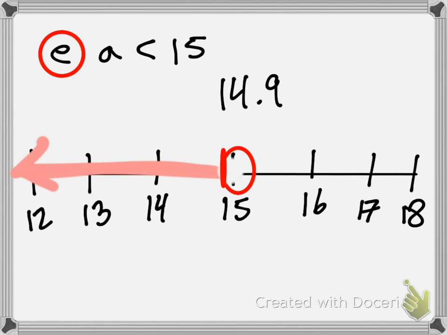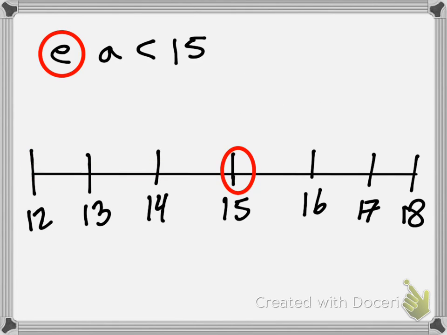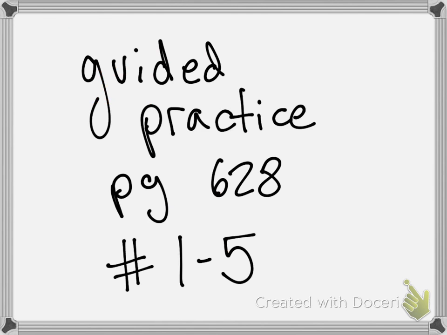So when we do this, we don't write it like this. We don't have an open dot and then just go from the 14 to the 12. Because we have to go all the way until that open dot, because all of those numbers, 14 and a half. Is 14 and a half less than 15? Yes. Is 14 and 9/10 less than 15? Yes. Everything below 15 is less than 15. That's why it's that open dot.